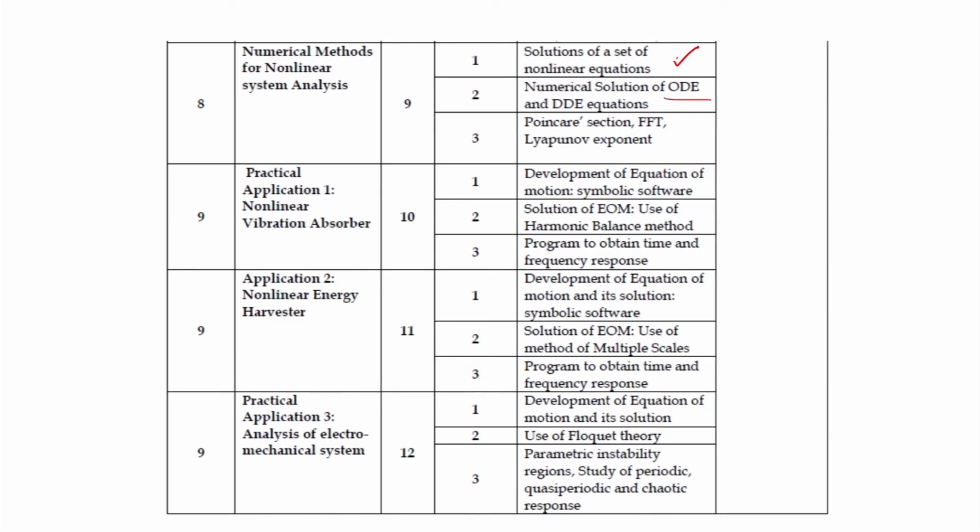ordinary differential equations, the numerical solution for the ordinary differential equation, and sometimes we may have the delayed differential equations also. So, we will study regarding the ordinary differential equation and delayed differential equation. Then we will study the Poincare section, FFT and Lyapunov exponents to characterize the periodic, quasi periodic and chaotic responses. So, we will learn how to differentiate different types of responses based on Poincare section, Lyapunov exponent and the FFT, or by plotting the time and frequency responses of the system.